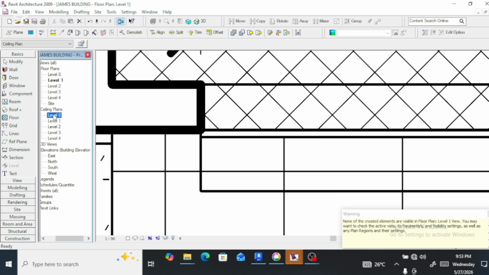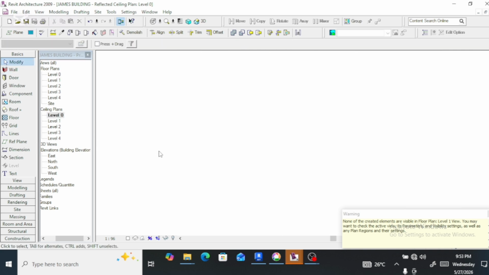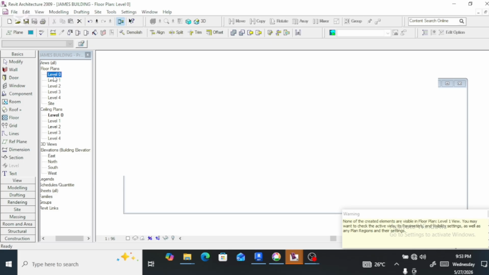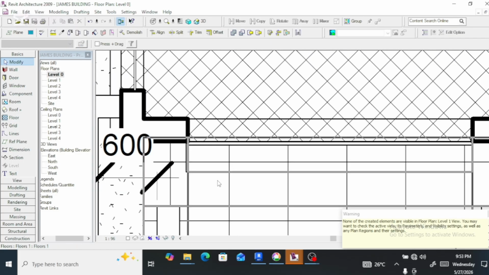Let me go to 0 level to see it, so I can see what I'm doing.